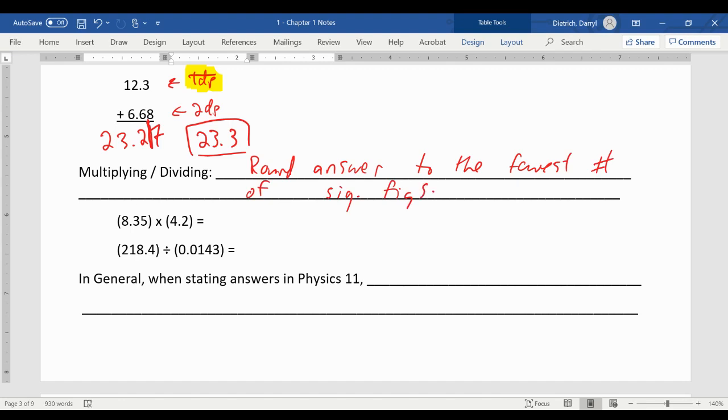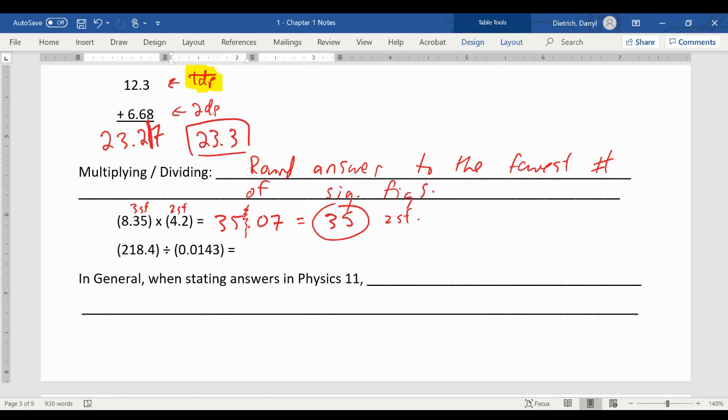Okay, so a couple of examples here. If we just plug and chug 8.35 times 4.2, we get 35.07. Now I'm going to go back and analyze, hey, how many sig figs are in 8.35? Well, there are 3. And in 4.2, there are 2. Which of these is the fewest? It's 2. So we're going to need to round our number to 2 sig figs. So I'm going to put a little chop line in there. So 0 is our rounding digit, and we would state this answer as 35, or 2 sig figs.